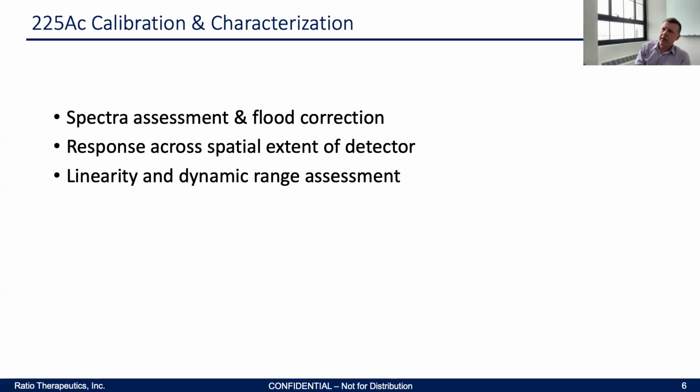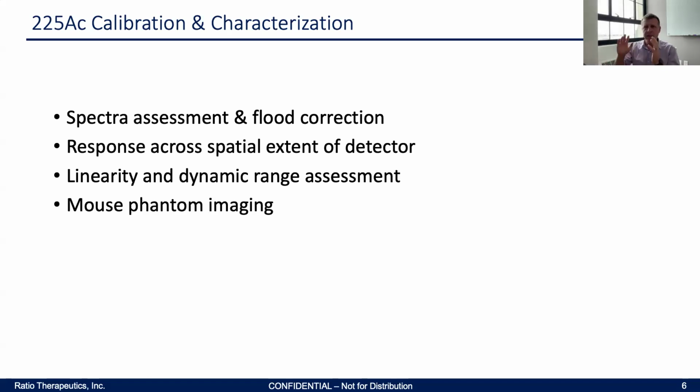Discuss a linearity and then dynamic range assessment. And this linearity calibration was also used for determining a quantification factor for the downstream in vivo imaging. And then finally, before we get to actual animal imaging, we wanted to do some mouse phantom imaging as a sanity check for some of those calibrations, make sure we're seeing distributions that we expect and values.